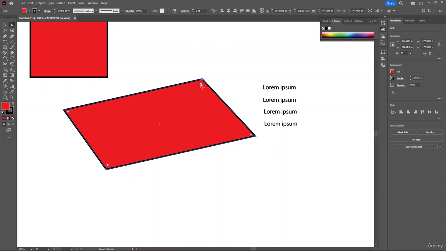Now another thing you need to know is the corner. This dot over here is basically used to curve the corners. As you can see, after I do that, the shape has become a rounded corner. Now say you want to select a specific corner and make that round, you can just click on it, and then you can make it a rounded corner like this.